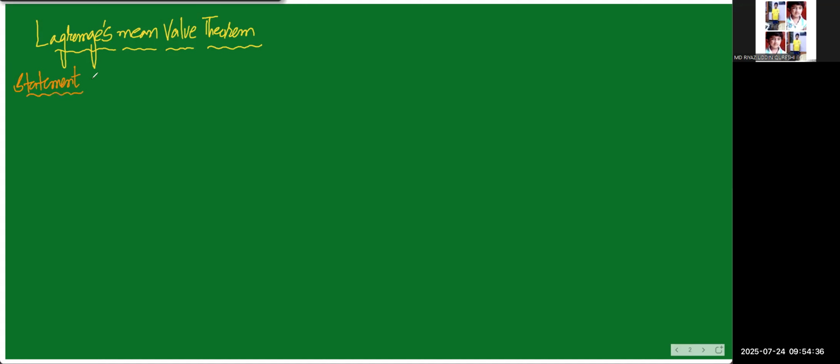So on the second page, I go directly to the statement of Lagrange's mean value theorem, LMVT. What is the statement? And we have to discuss the problem also today only. And today we will try to finish Cauchy's as well. What does the statement say here? So many problems are available. As a sample, we are doing some questions.